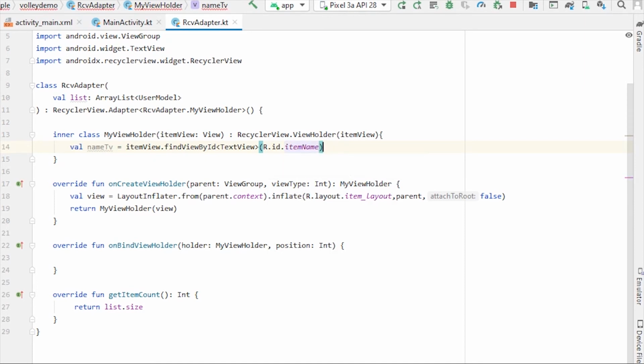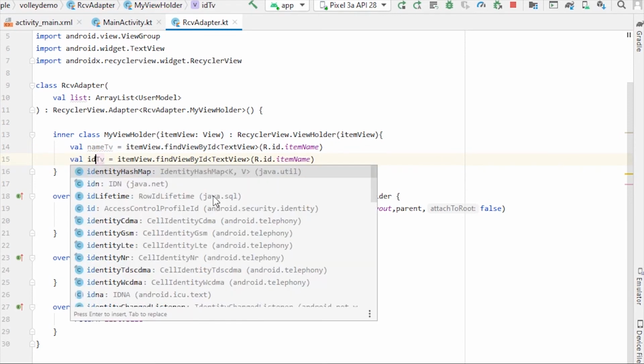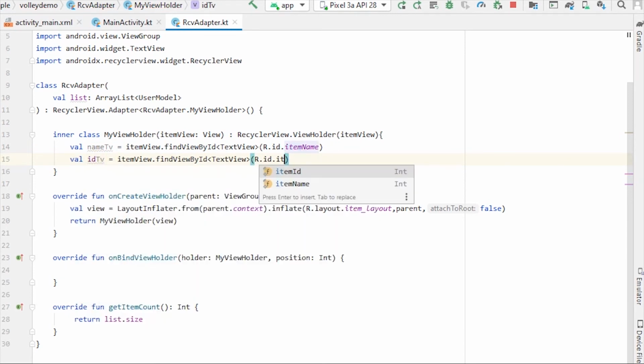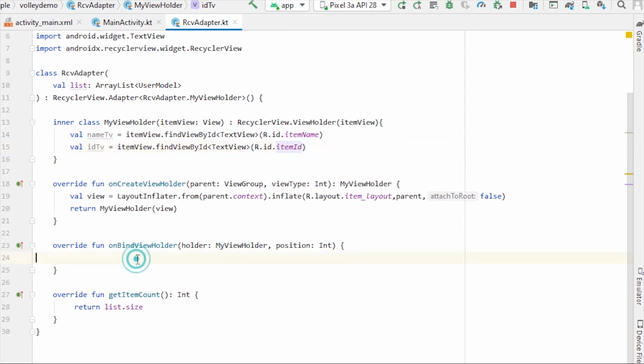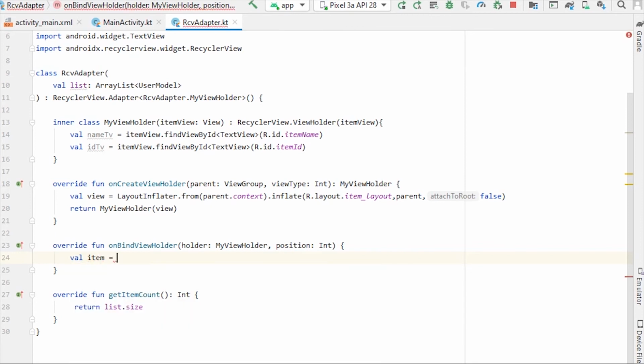And the same way I'm gonna name another text view idTv and item id here. Now we can access these two variables inside onBindViewHolder. So we are getting a list, so let's take a variable to hold the data of one item equals to list and pass position here.